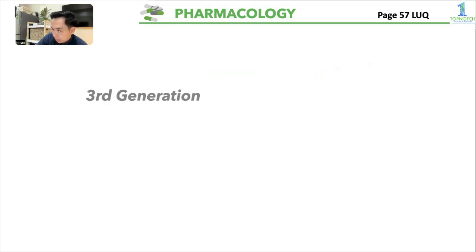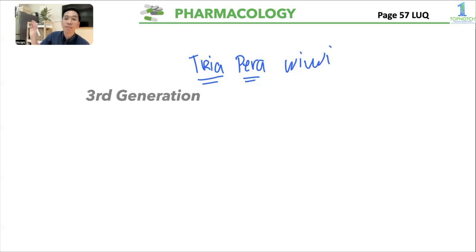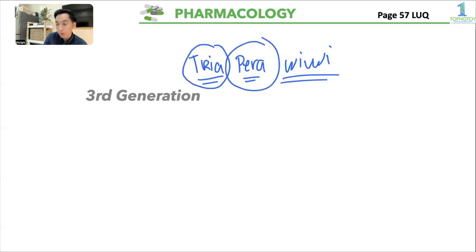Okay? Next, lahat ng ating mga third generation ay may renal excretion. Ibig sabihin, they are renally excreted except for the following. Si Pera ni Tria, okay? Ang palatandaan ko dito, si Tria walang pera para makawiwi. Alam niyo yung pagka nasa mga malls tayo tapos magbabayad ka para makawiwi? Wala siyang pera pambayad doon. So si Tria walang pera para makawiwi kasi lahat ay renally excreted except kay Ceftriaxone and Cefoperazone.